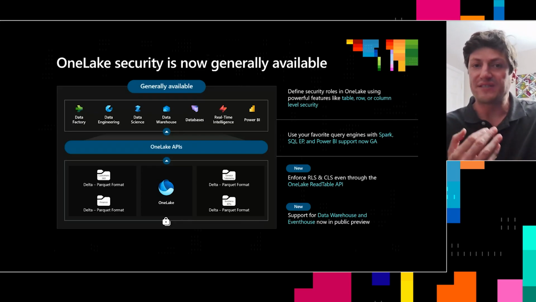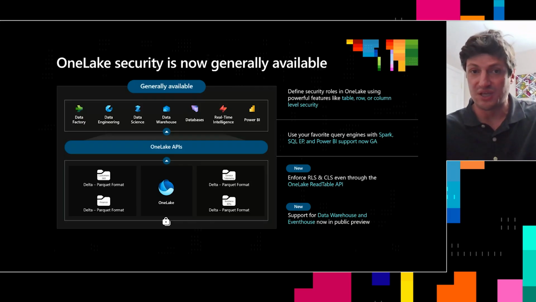Now we've unified this. We've unified all our data in the lake, and we're able to use one copy of data across multiple engines. We need to do the same with our security, and that's what OneLake Security does. It takes all the engine-specific capabilities like row-level security, column-level security, and moves it down to the data lake. So now you can define your security definitions once. Those security definitions now live with the data in the lake and are enforced everywhere that data is used, no matter which engine you use it in. This is the power of OneLake Security.